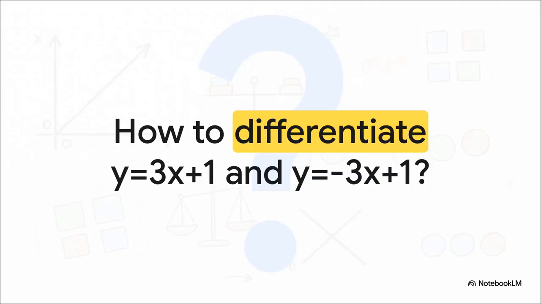Which brings up a really fantastic reflection question from your notes. How do you visually differentiate between y equals 3x plus 1 and y equals -3x plus 1? Well, based on what we just learned, both lines are going to intersect the y-axis at +1 because their b value is exactly the same. But because one slope is +3 and the other is -3, they are going to form a perfectly symmetrical x on the graph. One represents steep linear growth and the other represents steep linear decay.